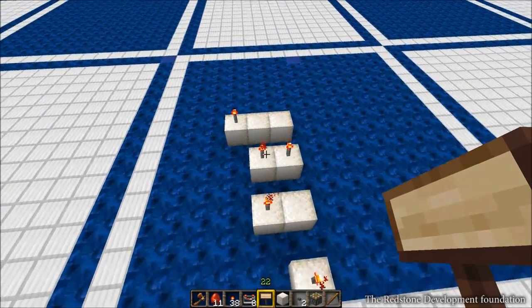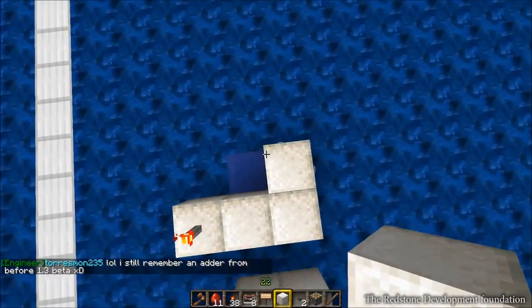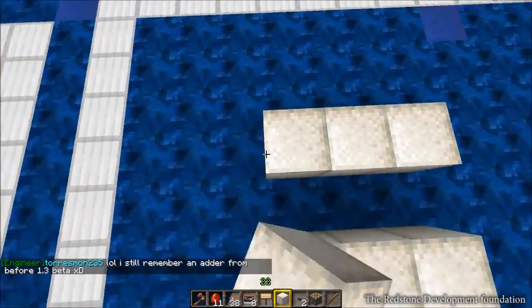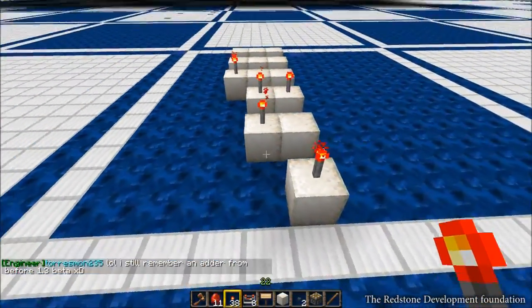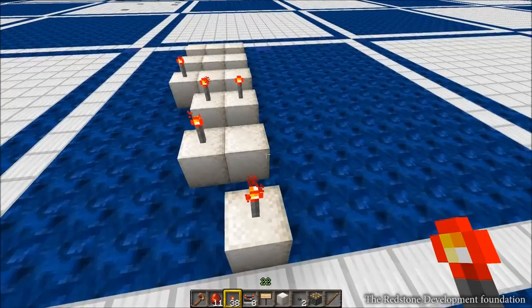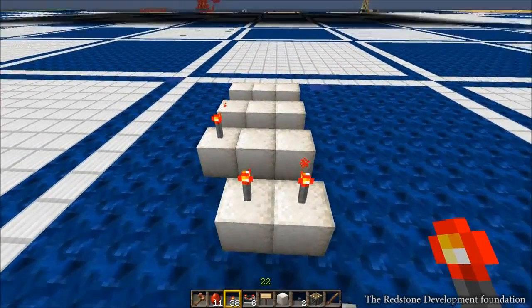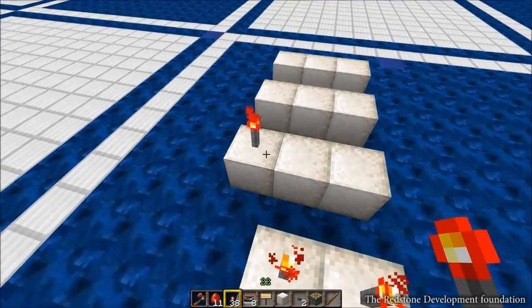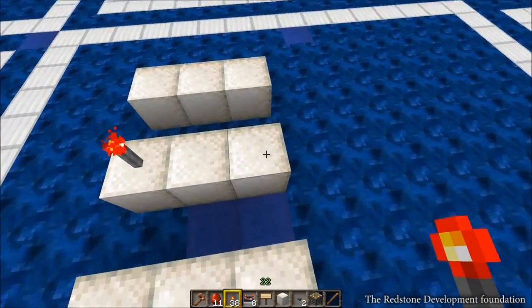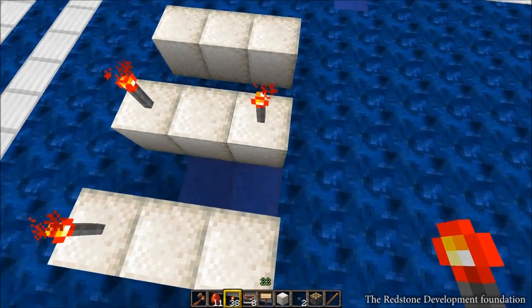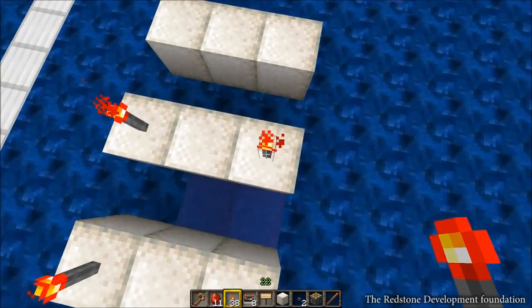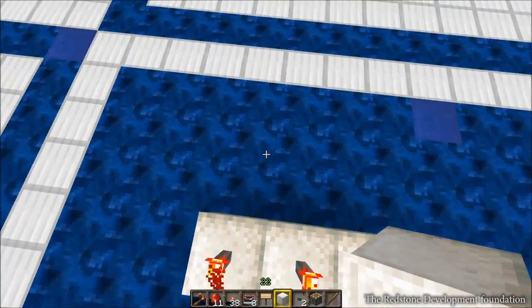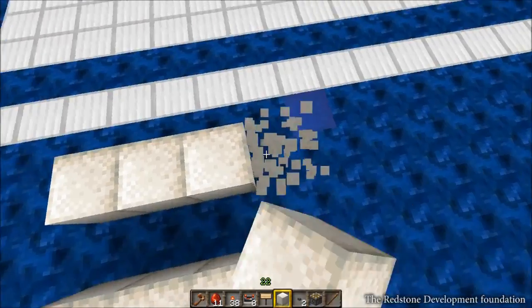Now, a quick little explanation of how we count up. Counting down is exactly the same way, it's just backwards. How you count up in binary is you place a digit all the way to the right. Okay, you've exceeded that, so you move over 1 to the left. Then you place it all the way to the right again. You've exceeded the limit you can show, so you go to the left again. Once you've gone all the way to the left, you go all the way to the right again. And then, since you've exceeded this one, you go to the left 1. And then, obviously, you go all the way to the right again.